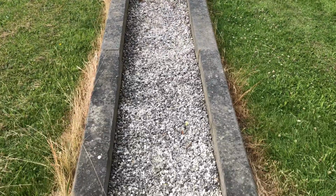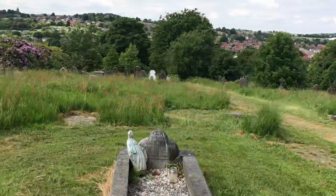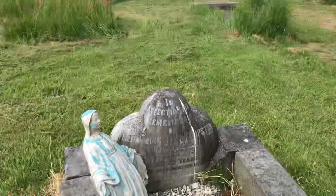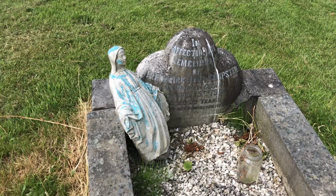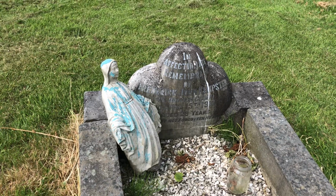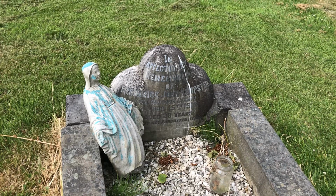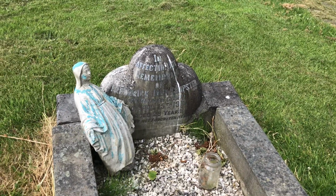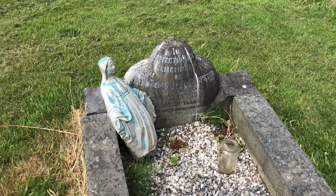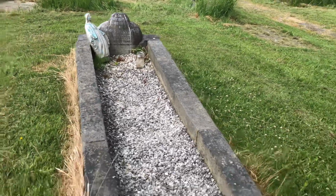Look at the length of that. This here, if anybody didn't know who this was, a Blackburn Giant. I think it was a world record guy for tallness. I'm showing you the little inscription on the board at the bottom, the little history board. But I don't know if I told the story in part 1, but I'll tell you something about this guy. Look at the length of that.